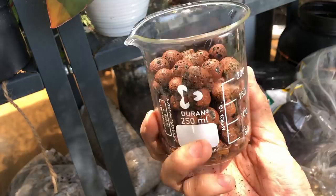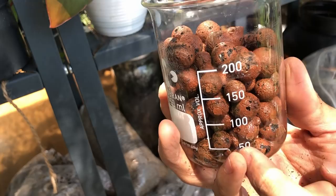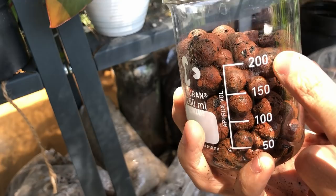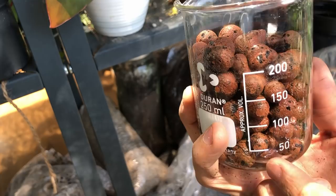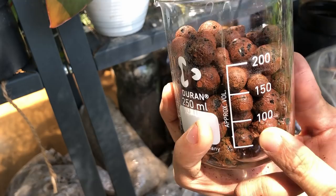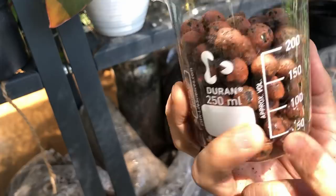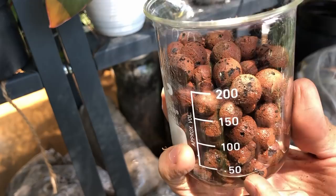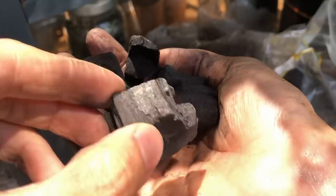Here is LECA — Lightweight Expanded Clay Aggregate. It's expanded clay that is very airy but allows water to be wicked up evenly to the root zone, so the plant gets only the moisture it needs and doesn't really get overwatered. Another benefit of LECA is that you can use chemical fertilizer since it's semi-hydroponic. This means there's not a lot of organic material, which theoretically prevents pests from living in those conditions. It's also very easy for plant parents who don't want a lot of fuss with watering.